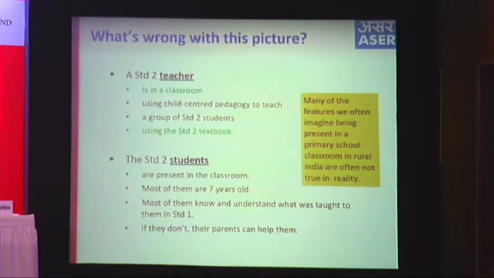Every single other assumption on this page is not true according to the considerable amount of evidence that we have today. The one assumption that I didn't talk about is the fact that, here we assume that children are present in the classroom, but data tells us that being enrolled in school does not mean that children are present. In fact, the All India number for attendance is about 70%, and even that varies hugely across states. So we have states with an average of maybe 50% attendance, and states that have an attendance average of over 90. So there's a huge variety.